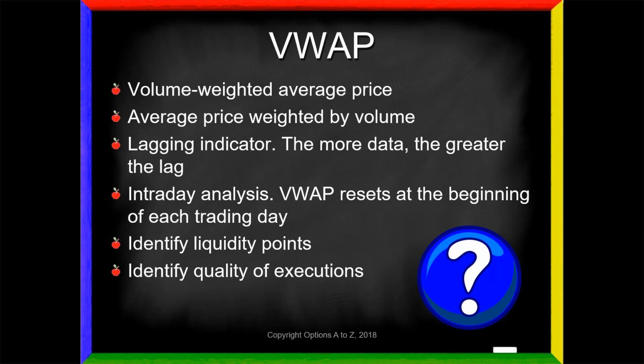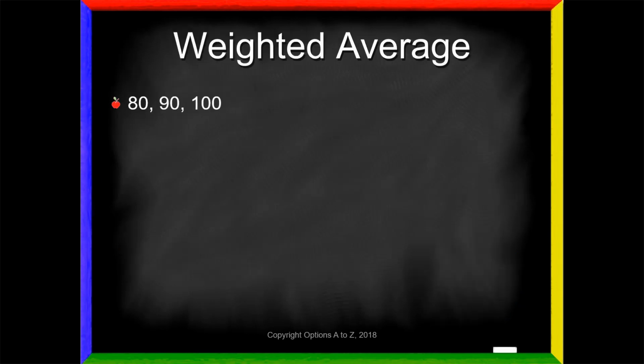So to make sense of all of this, we first have to understand what is a weighted average. Well, rather than jumping right in and looking at the weighted average of prices by volume, you've got dollars, you've got cents, you end up with big numbers, it gets a little confusing. So whenever possible, I always like to use an example that is outside of the industry that makes things a little easier. So think back to maybe when you were in school and you're taking tests. I know, not a good thought, but let's pretend that you're in a class and you've got an 80 and a 90 and a 100. These are your three test scores.